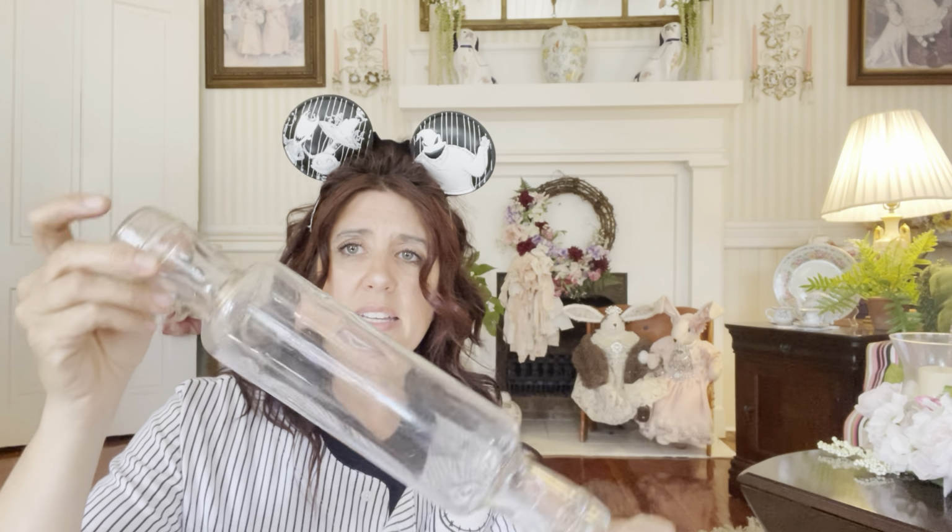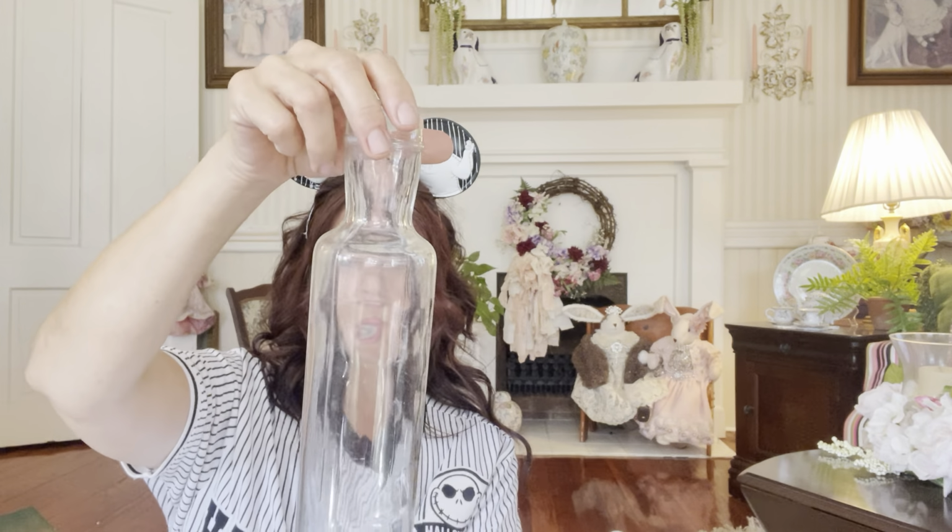All right, so at that yard sale where I got the Jim Shore stuff, I also found a glass, what is this called? A rolling pin. And I don't have a collection of rolling pins, but once again, I was thinking about an old country kitchen. My friend Lisa at Crepe Myrtle Row has this really awesome display of old rolling pins. You guys will have to go and check her channel out. I'll see if I can either throw a picture in of her display of rolling pins or link to her video or something like that.